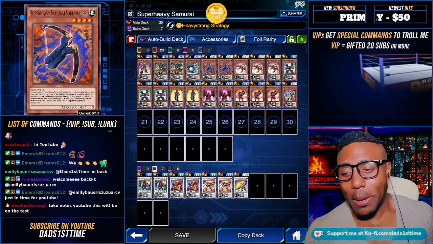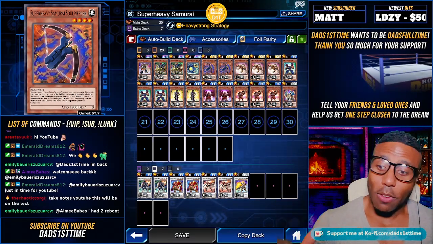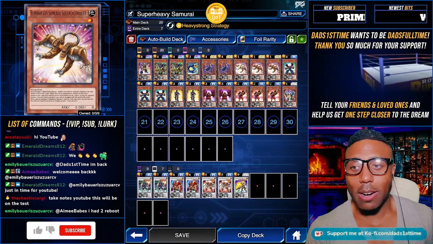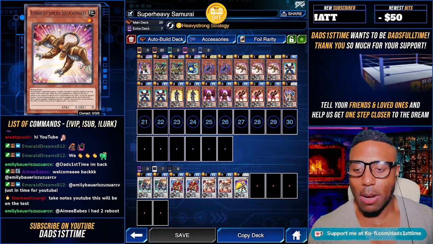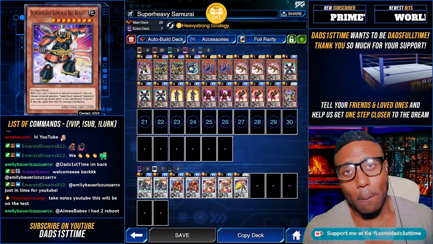We also got the Soulpiercer, inflicts piercing damage, and if it's sent from the field to the graveyard, you can add one Super Heavy Samurai from your deck to your hand, so more drawing power there. Super Heavy Samurai Soulpeacemaker, once it's equipped to a Super Heavy Samurai monster, you can then activate its effect, tribute that monster, and then special summon any Super Heavy Samurai monster from your deck. Great way to bring out Big Benkei.